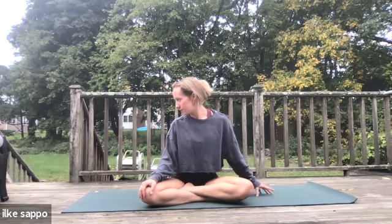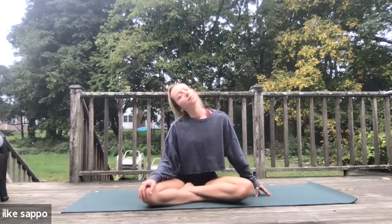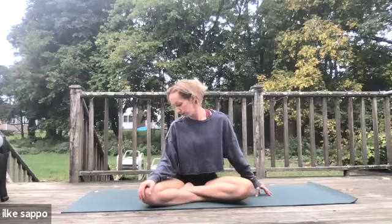And then start to move with the breath. Inhale, tilt the chin up towards the ceiling. Exhale, pull the chin back down towards the floor, draw it in towards the chest. Inhale, tilt up. Exhale down. Two more.